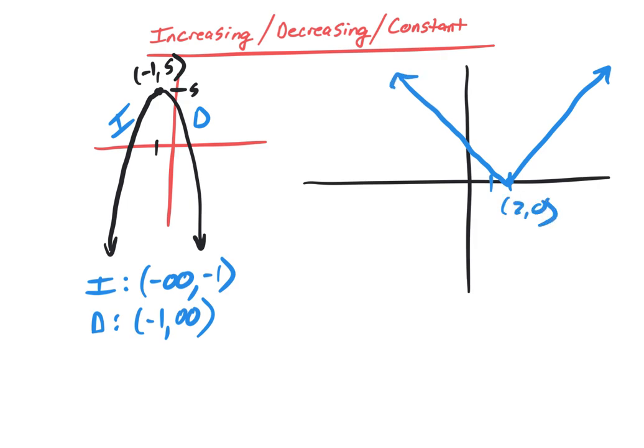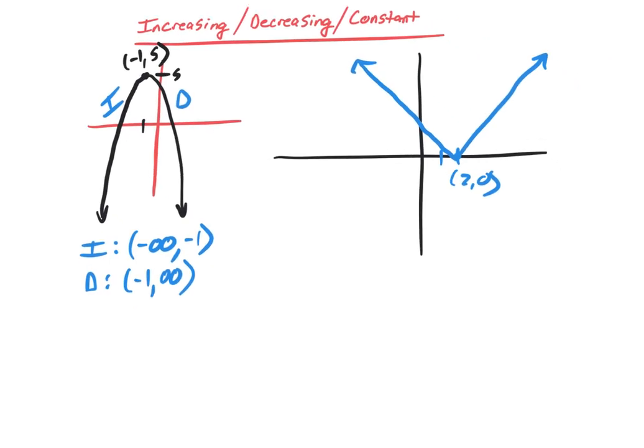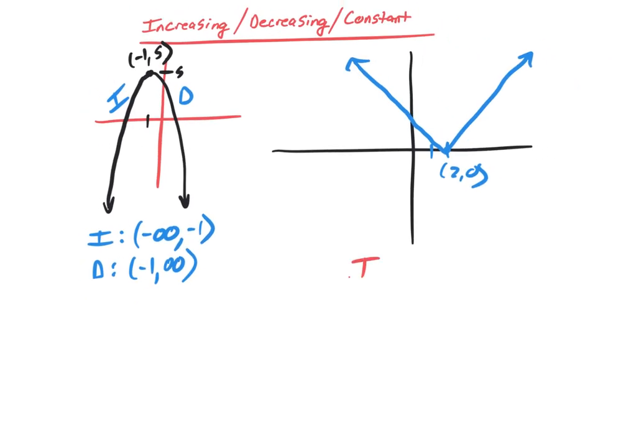This time it's an absolute value function. It's our v, one of the ones we saw yesterday. This one's just the opposite. As I go from left to right, it starts way up here and it's dropping until it gets to 2. And then at 2 it changes direction and now it starts to go back up. So it's kind of going in the opposite direction here.